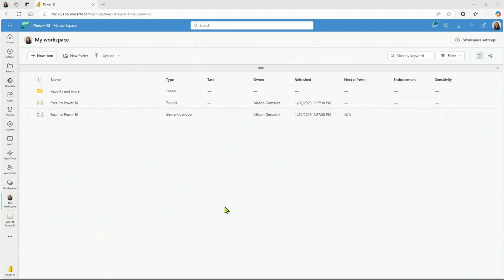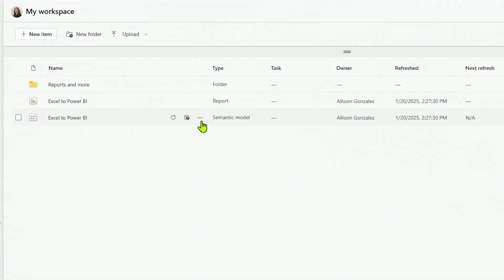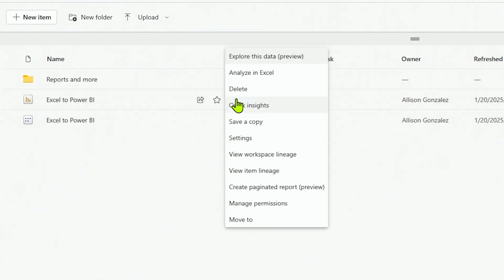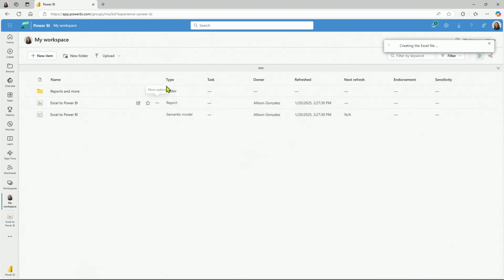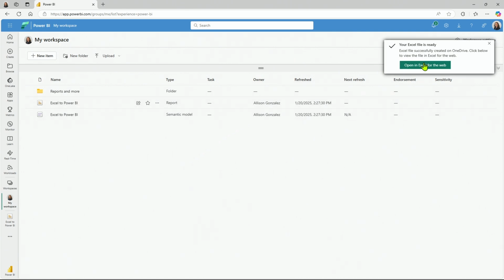It sure does. All right, we're going to go ahead right here in your My Workspace where you published your report. We're going to click the ellipses right next to our report and click Analyze in Excel. It's that simple. I love it. And Microsoft makes it so easy. They give it to us on the report. We can be viewing the report. We have the button. We have it on the semantic model. They're really like, just go. Take it to Excel if you want it.